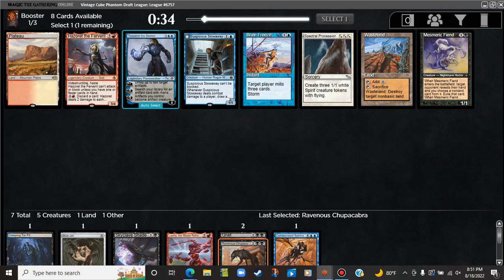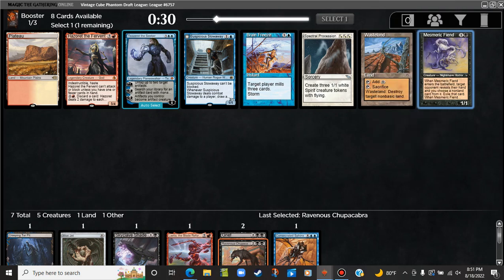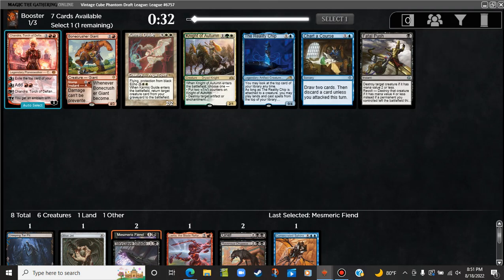Mesmeric Fiend or Suspicious Stowaway? Mesmeric Fiend is pretty good. Those are the only two things that are really on my list right now. Brain Freeze is an okay sideboard card. Spectral Procession is way away from what we're trying to do. Hazoret I just don't like in almost any deck except Mono Red Aggro. Wasteland, I don't think we have good enough mana to justify it, and we don't even really know what we're doing yet. We'll take the Mesmeric Fiend because it's just good to have interaction.